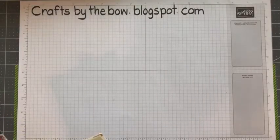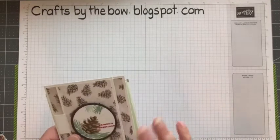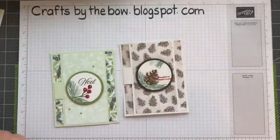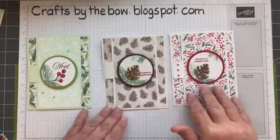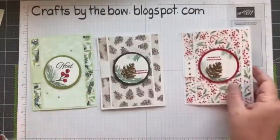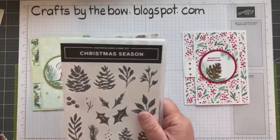Remember I said that I would do one of the hinge cards. Oh, let me just move my comments down. Hi Judy, hi Gail, nice to see you all. Yep, we're good Jane. So I've got the cards designed already, I just haven't got everybody's stamp sets in yet. So this is the hinge card, and we're making 3 each of 4 designs, but this one I made them all sort of a different paper, same layout but a different paper. So it's that little hinge card. So this is the designer series paper pack that we're using, and I've used only these stamps for the images. Hi Janet, nice to see you.